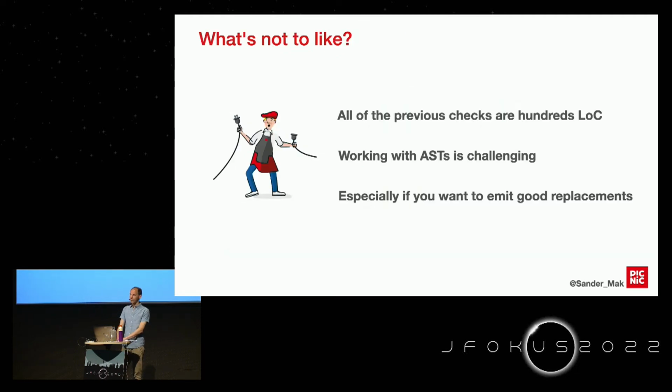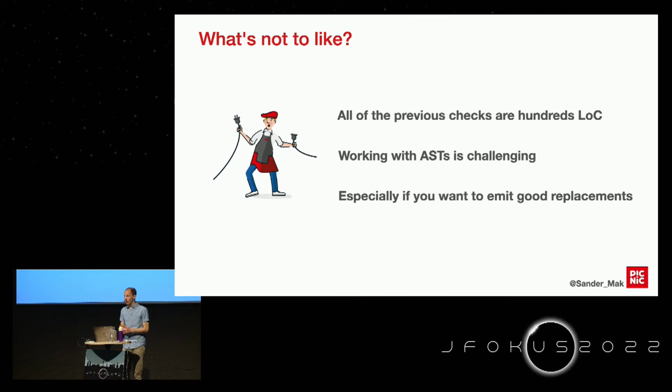So, sounds pretty good, right? There are also some downsides. I deliberately just showed the top annotations of the bug checks, not the implementations, because it's quite a bit of code that you need to write to actually implement these bug checks that I just showed. The more complex your checks become, the harder it becomes to traverse the whole AST and keep the right state and make sure that you actually flag the right errors. So this is definitely not trivial code to write.